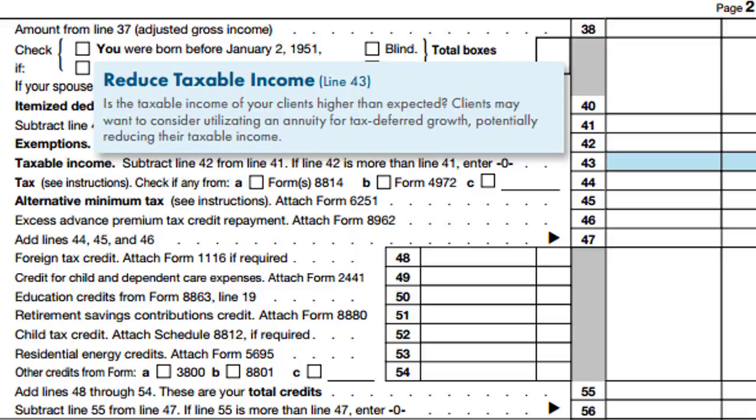Now, using any of the strategies we talked about previously on those other lines where possibly we reposition some assets that are triggering taxable interest each year or triggering those capital gains that we have to recognize each year. If we start to reposition some of those assets into the tax deferred products like we talked about, annuities, cash value life insurance, and we're contributing to our qualified plans, all those movements are going to decrease the amount of taxable income we're going to have on line 43. So it's just kind of an opportunity to summarize and help our clients understand the benefit of all that repositioning, what it's going to do for us.